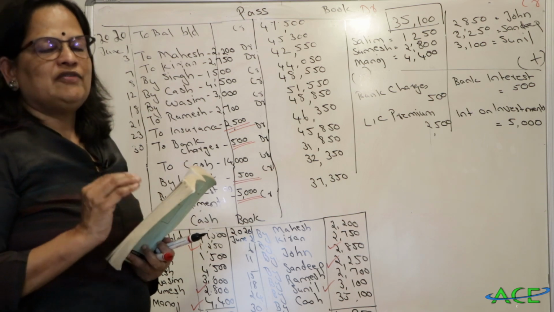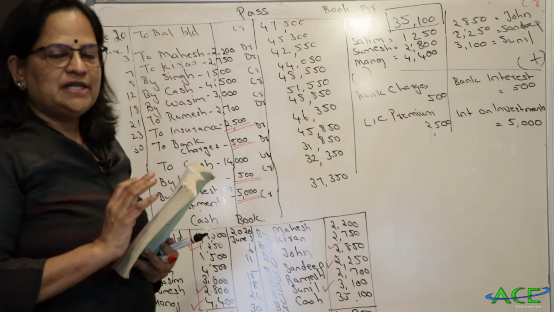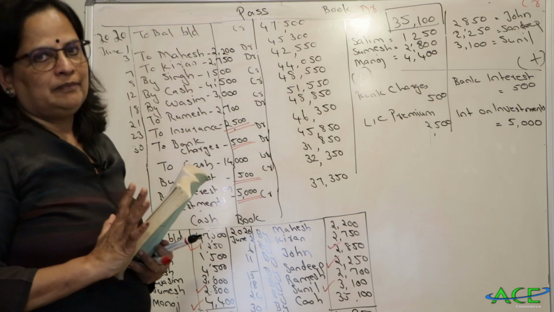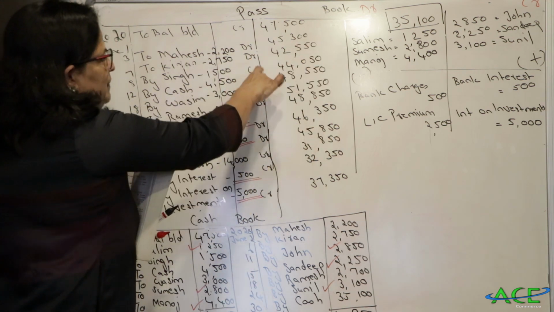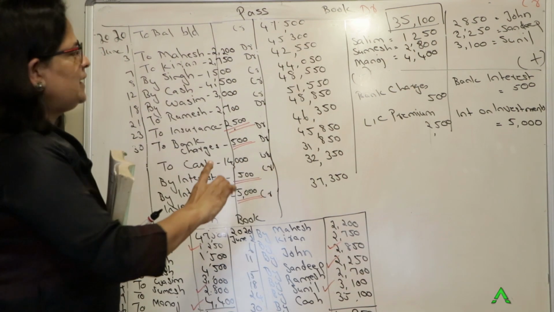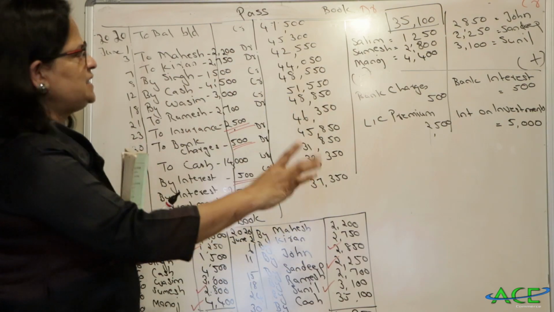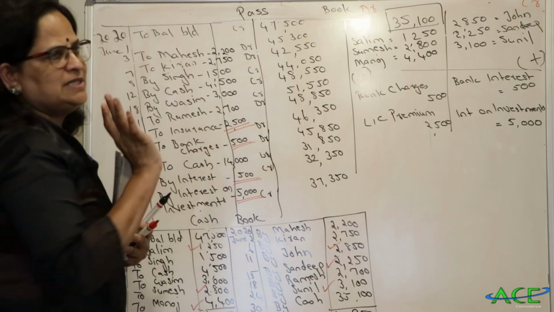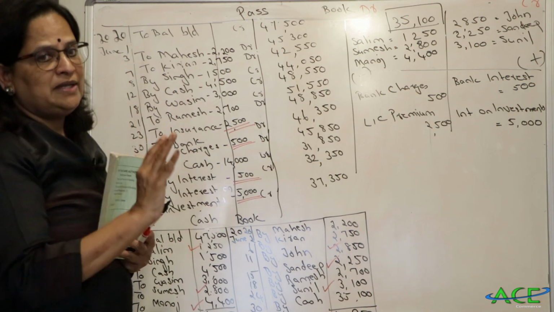Dear students, I have come with the fourth module of bank reconciliation statement when extracts of cash book and passbook are given. Here you have to remember that passbook entries are there, with all debit and credit. I have clearly given it in the PPT because due to space constraints I have to show it like this. It looks a little congested, but you can refer to the PPT in the description box. There I have explained it clearly.